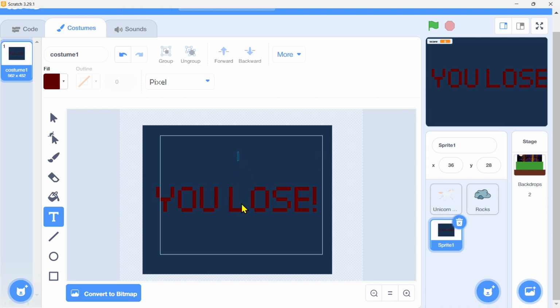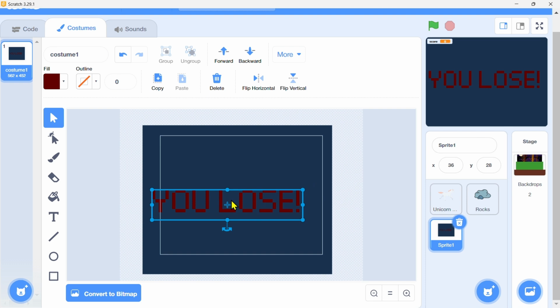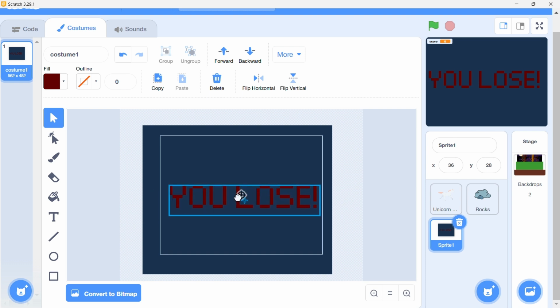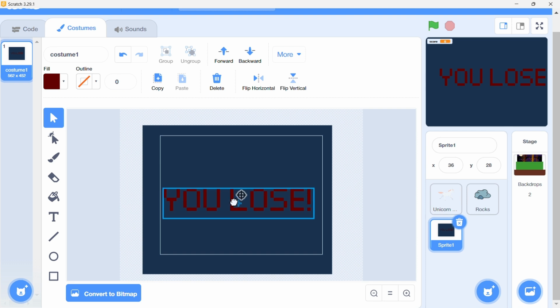Okay, so we're gonna shift this to the screen. I think it's just too much. Maybe we'll reduce the size. Snap it at the center. Position it the way you want it to appear, though you can adjust that from the other side.